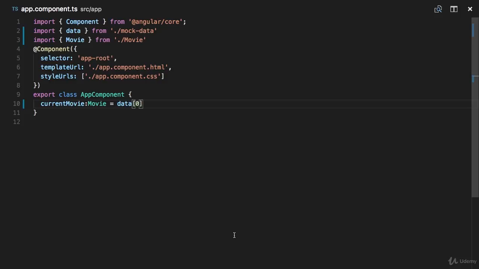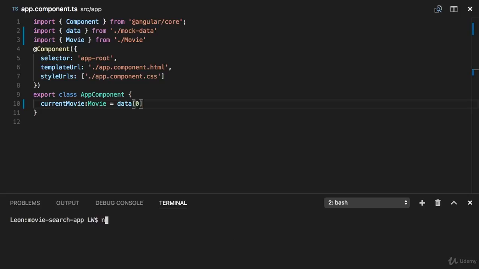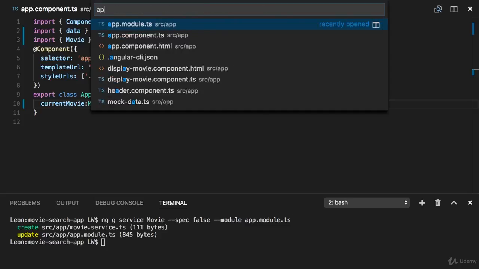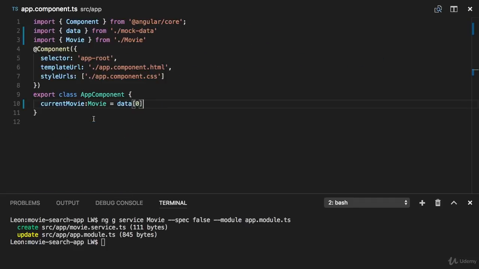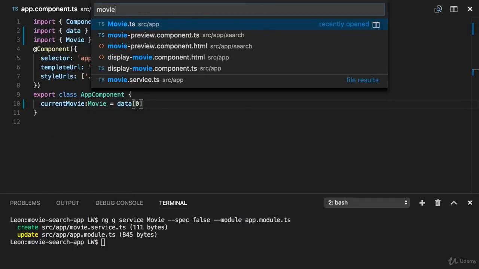the search component. So let's go ahead and make our service using the command line, and we're going to say ng g service, and we're going to call that service movie service, and we're going to not get a test file, and we're going to put it in our module app.module.ts, and that'll just go ahead and provide it to that app module without us having to do it ourselves. All right, so now if we open our app module, you'll see that it's already imported right there and provided right there. So now let's go ahead and open our service.